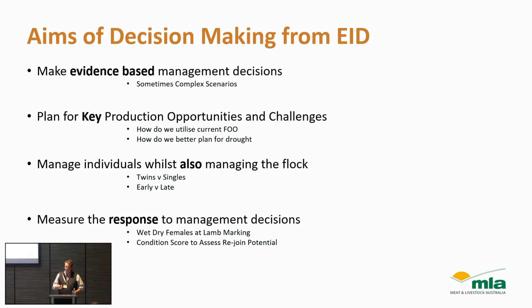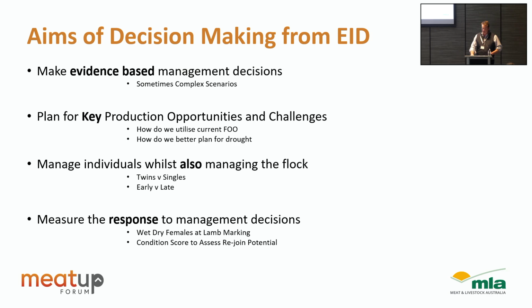So our aim is to make evidence-based decisions. A lot of the time, and I was guilty of this when I was sheep classing, you turn up at a 1.5-year-old group of young merino ewes and you look through and bring in your more subjective and experience-based judgment. That's still a part of the system, but it's about building that picture throughout the ewe's, or the female's, lifetime, and right through to how they're producing.